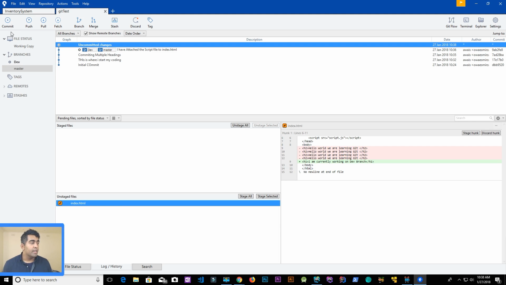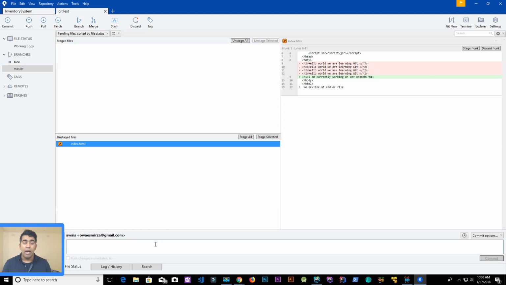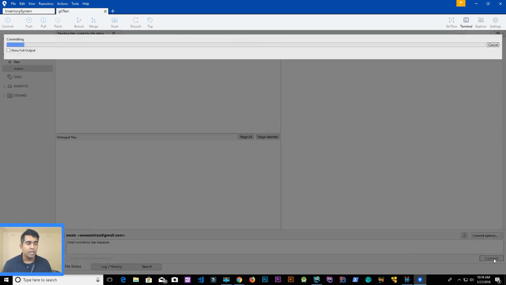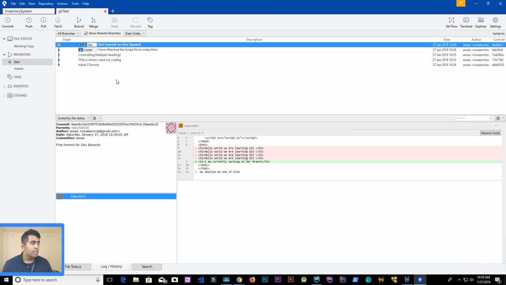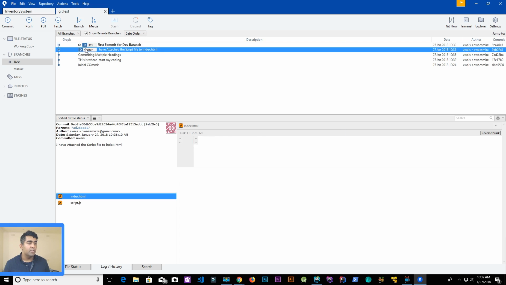Nice. I'm going to click on commit because I want to have this snapshot. I want to track the same place. So if I want to go back to it, I could go back to it anytime I want. So here I'll just say first commit for dev branch. All right, I'm going to click on stage all files and then click on commit and we go back to dev branch and there we go. So right now, if you look at the repository, it says dev and master is down there.